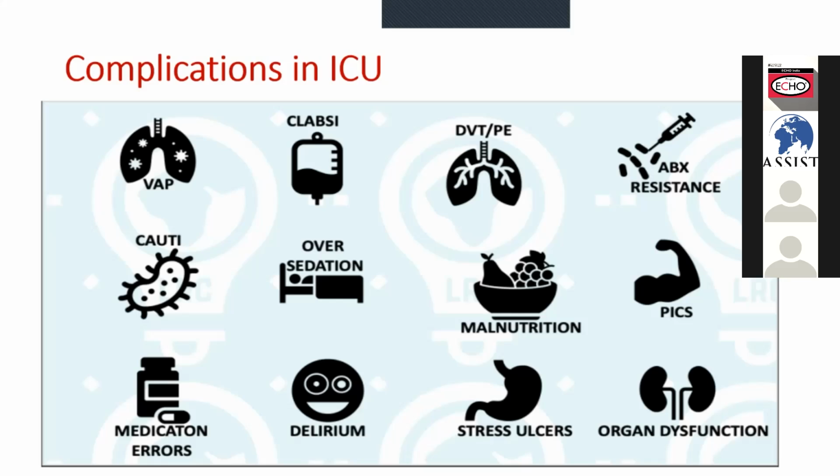The other complication is called post-ICU syndrome. It is a combination of different abnormalities after being in the ICU: the patient develops muscle weakness, they get confused, they may have anxiety and depression. So this is what comes after being discharged from the ICU. We will talk more about post-ICU syndrome in the discussion. And also the patient may have organ dysfunction, depending on the condition the patient has. So we can go to the next slide.